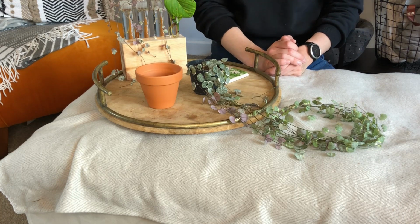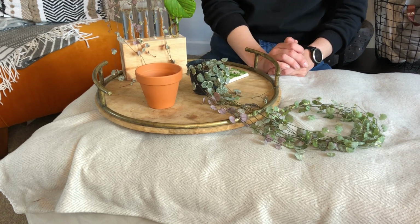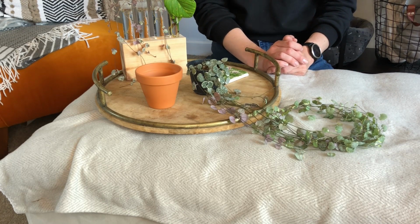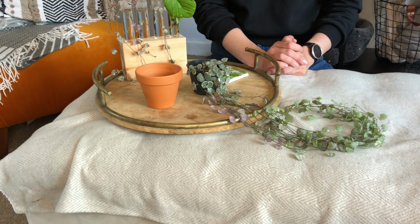Fertilising these plants is definitely something that you want to do. I wouldn't necessarily fertilise them through the winter period, although if your plant is really thriving and it's really growing well, then you can just pop a little bit of fertiliser in there every sort of couple of months. But during the summer period, I'd fertilise every single time I water, as I'm only watering every 3 weeks.